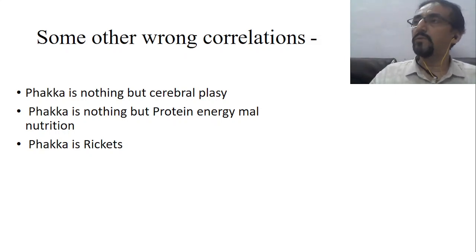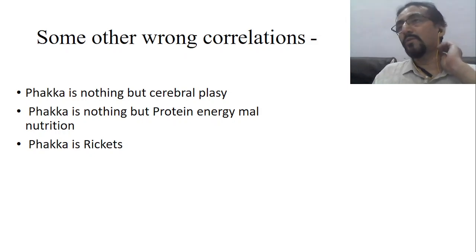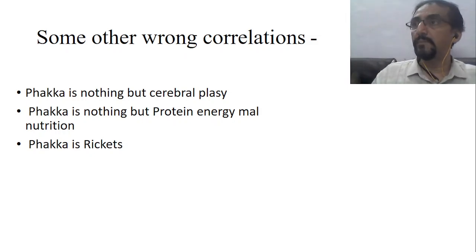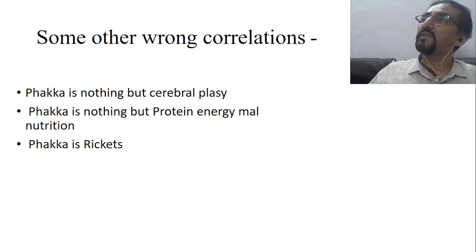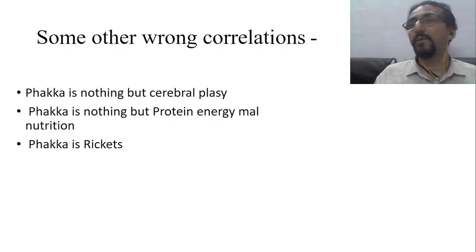Okay, as I told, DMD in the later stage is Phakka only. Physical disability is Phakka only. Micronutrient deficiency leading to deficiency states also comes with the Phakka stage. Sometimes it is also compared with PEM. Of course, many symptoms look like PEM here, and we know that PEM is one of the main causes for FTT. Cerebral palsy is also one of the main causes for FTT. Similarly, rickets is also one of the main causes of failure to thrive, FTT. Many times rickets is compared with Phakka. Of course, it's right. Nutritional rickets and its complications can be taken as part of Phakka. And Phakka is not only rickets. This mistake we should avoid.